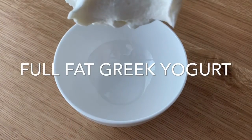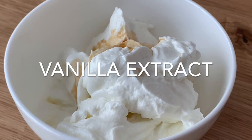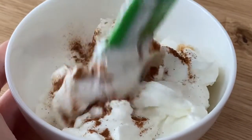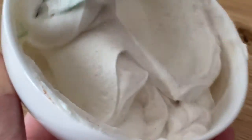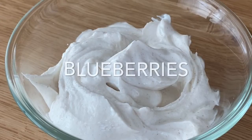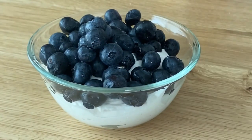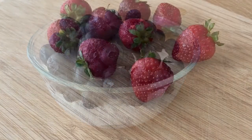So I'm going to start with a blueberry Greek yogurt snack by adding a little bit of vanilla extract to the yogurt, cinnamon, that makes it a little bit sweeter, and I'm going to add blueberries. Now the key here is to make sure that you have very sweet, nice blueberries. If you don't get good ones, then unfortunately this is not going to work out the way it actually does. If they are nice and sweet, this dessert, I guarantee you, won't need any sugar.